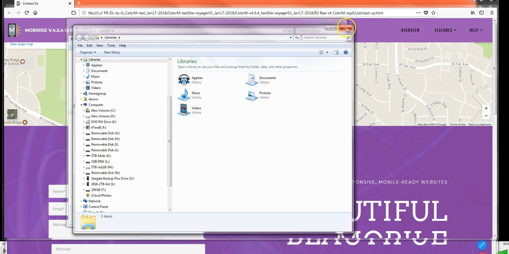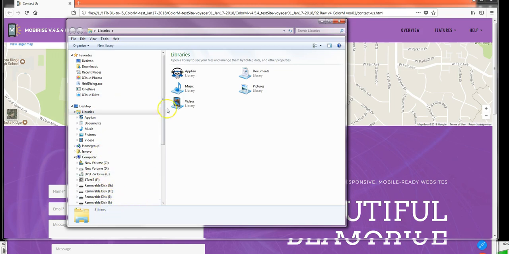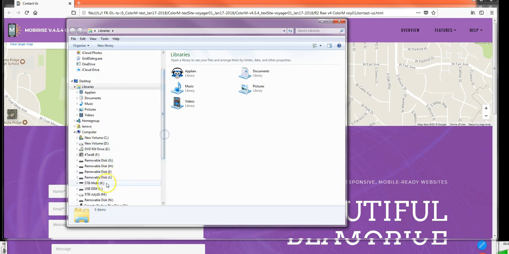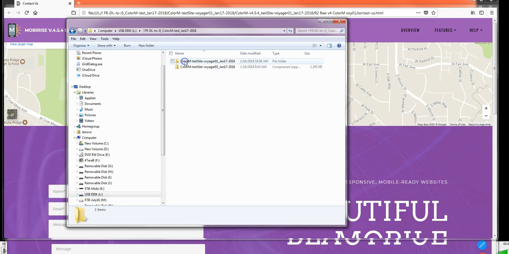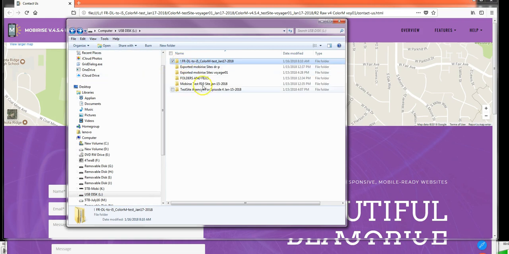If we go click twice, and I only need to click once, if I go here to L and go to this folder, and then a little side trick too: if I click on this name and then click somewhere else, allowing a second between clicks, it will highlight the whole thing. Then I can come in here and actually change the name of it. I could take that exclamation point out.